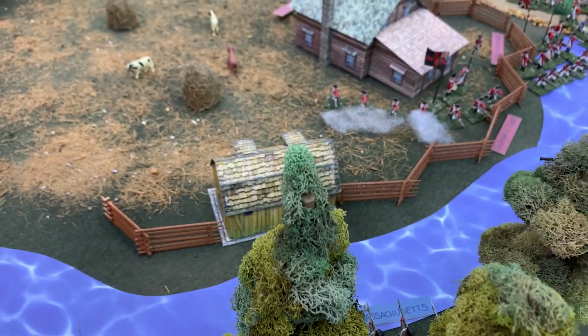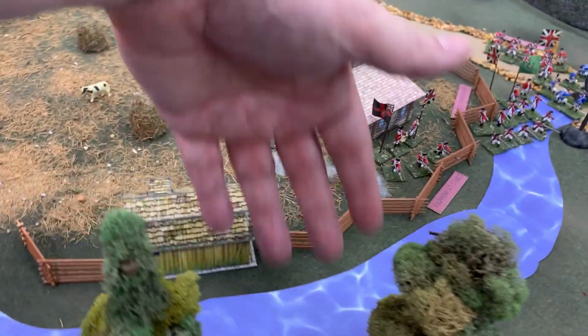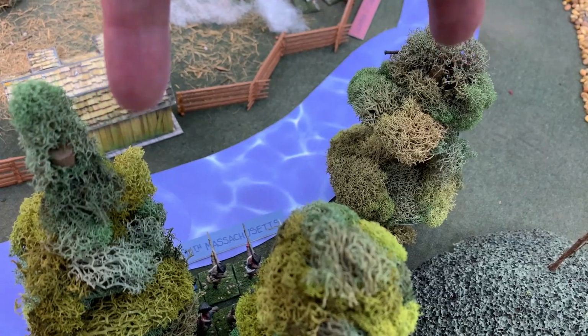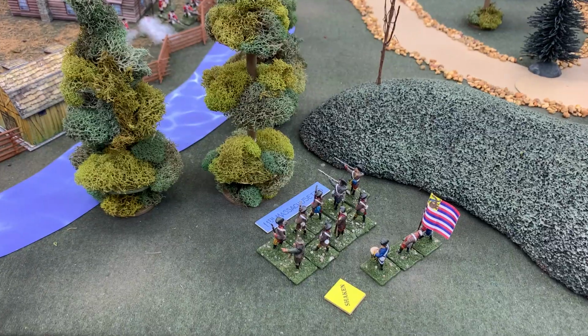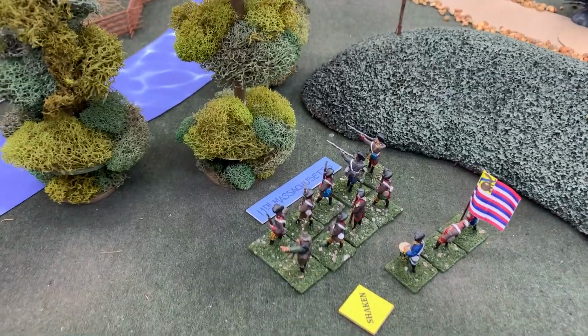Now he has to take one off for his fence and one off for those woods. I have to take one off for the fence only, because I'm in the trees using them as cover. Okay, so I'm going to fire my 12 dice at him. He's going to fire, looks like, about 7 dice back at me. And yeah, it didn't go very well. Let's just put it that way.